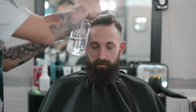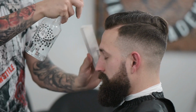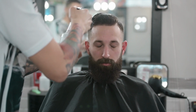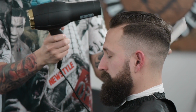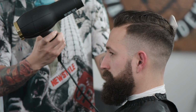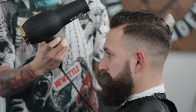Okay, so now we're going to go ahead and style his hair. I'm going to spray a little bit of water in it because I'm going to blow dry it. Spray a little bit of water first. I want the hair to kind of set the way I want it to, so that's why I spray a little bit of water in it. Now, I know some people like to use a roll brush. I'm actually going to use a comb because his hair is a little curly, so I'm going to use the comb to stretch the hair out straight, and as I'm hitting it with the blow dryer, that's going to get rid of some of those curls.